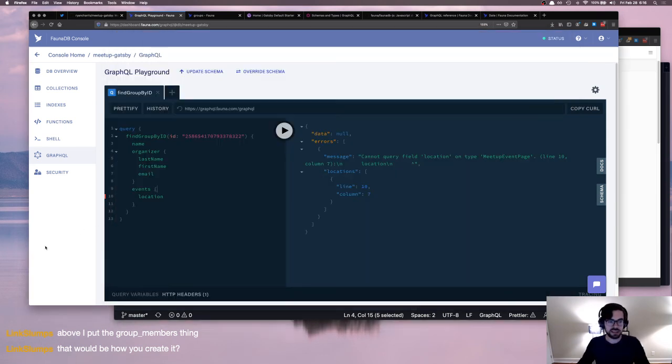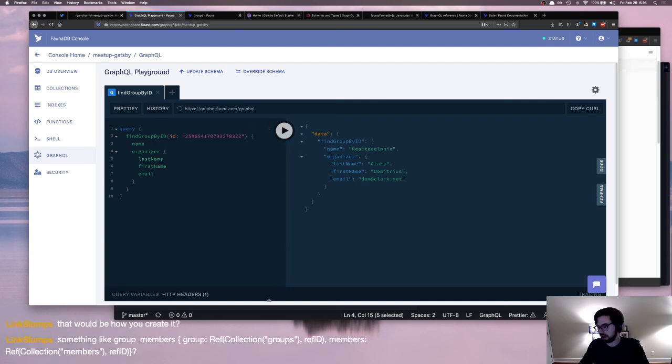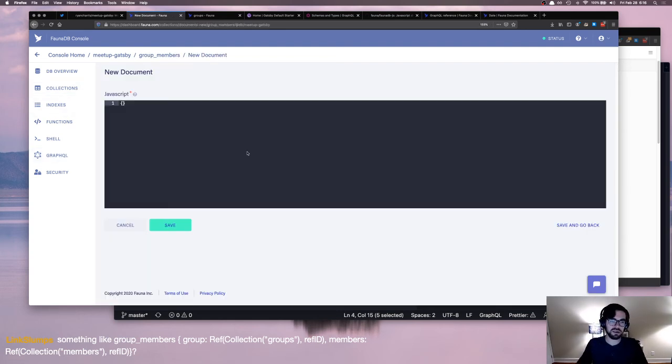Yeah, I think maybe that's exactly what we need to do. So this still works, but yeah, the many. Something like group members, group. Oh yeah, maybe that's exactly what we need to do. So we have group members, so.